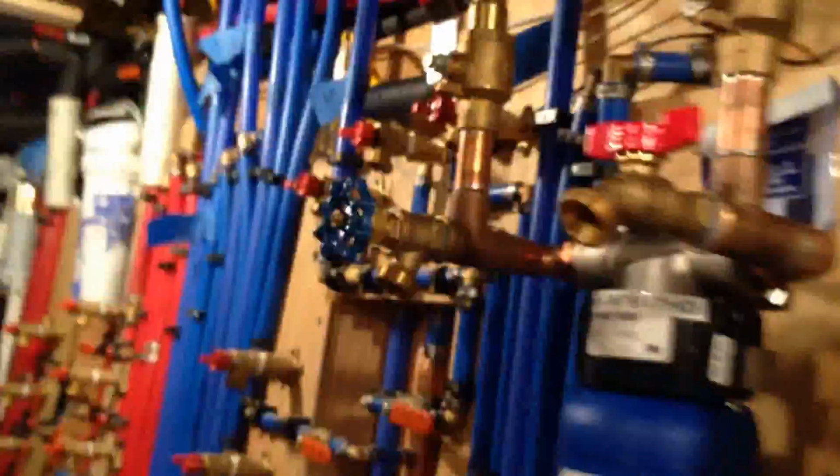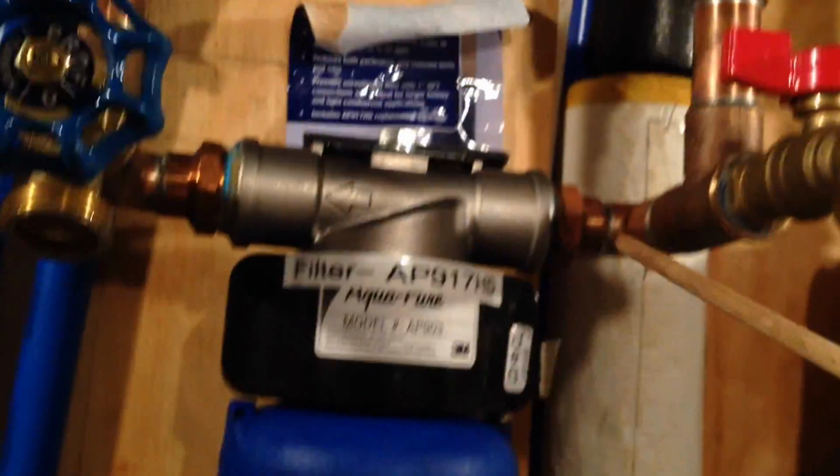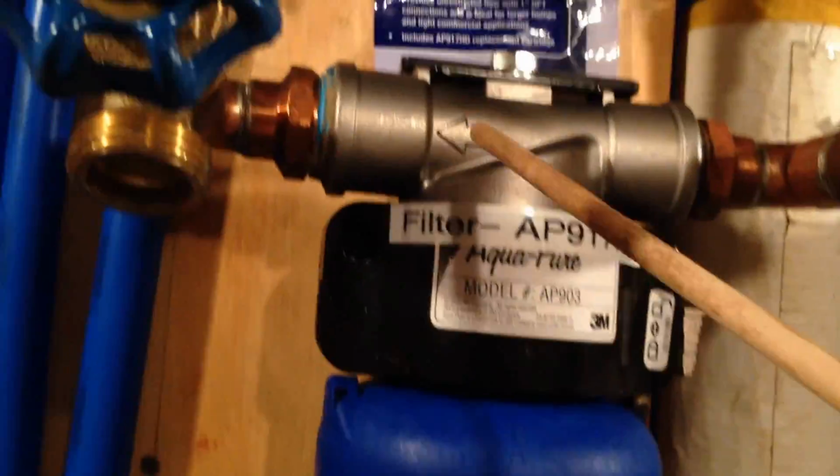Okay, so the water comes in, and I'm just looking. Where's my stick? Here. The water comes in, comes up here through the meter, goes up, and from here it branches off. It goes out to the sprinkler, to actually a hose outside, which we do not filter. The rest of the water goes in through here. It goes up here. It comes down here. There's a shutoff valve. Goes down here. Goes through here, down and up. Goes out here. It goes here. Goes up there. And from there, it goes back into our whole manifold, which distributes the water through the house. I'll give you a quick look at that.